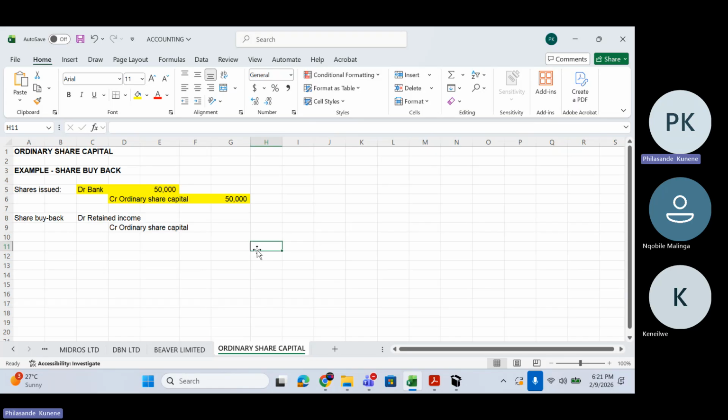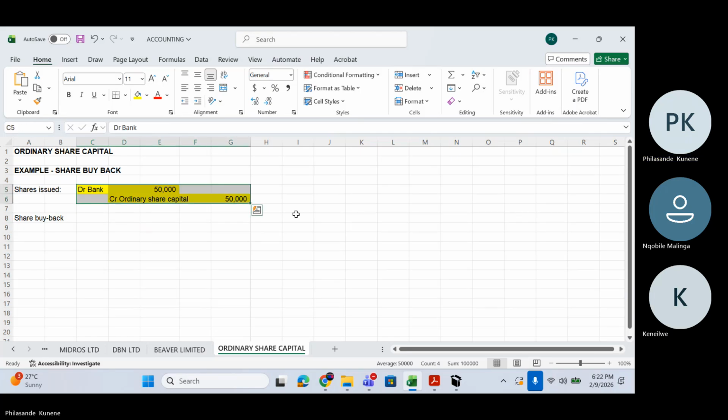So is this journal an opposite of this? No. Please correct it then. You will debit ordinary share capital and credit retained income. Where is retained income entering here? Retained income is not here. Exactly. I don't want to hear about them for now, but I understand where you're coming from.